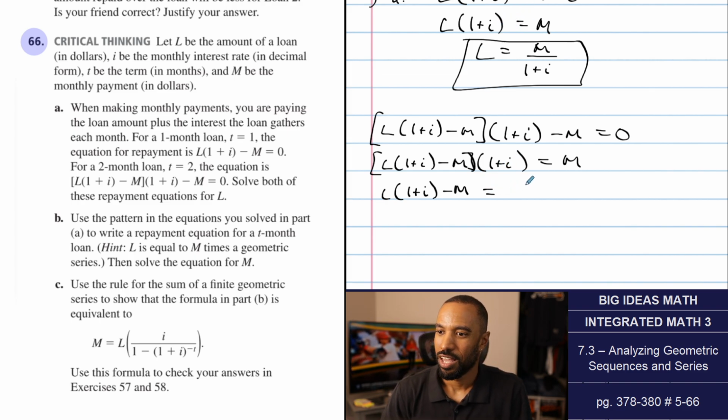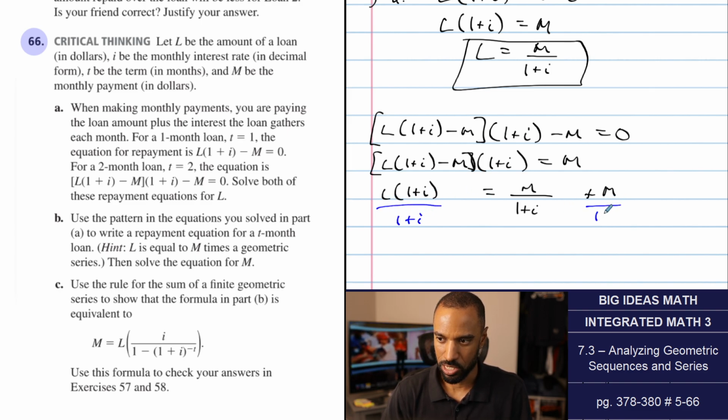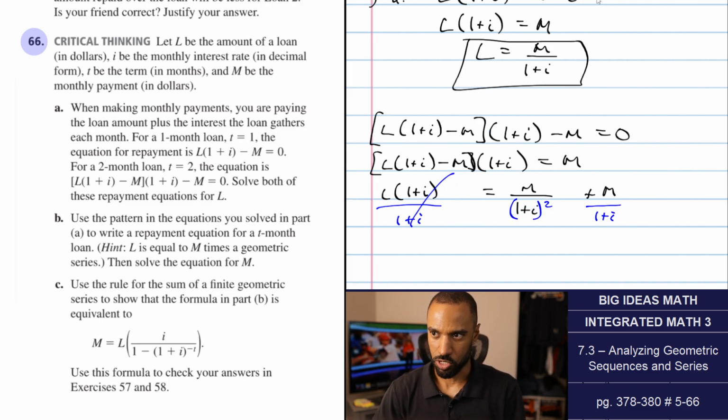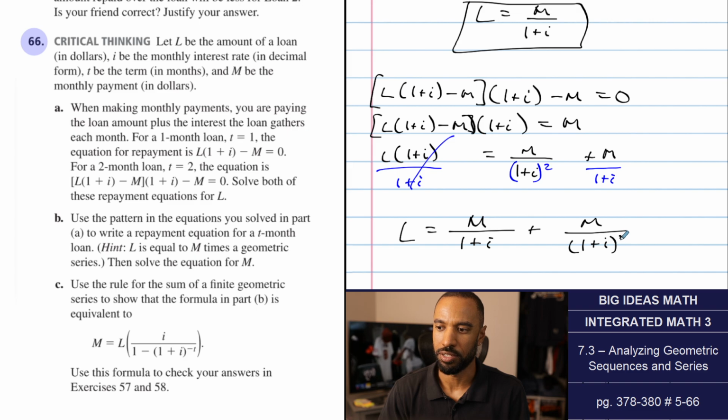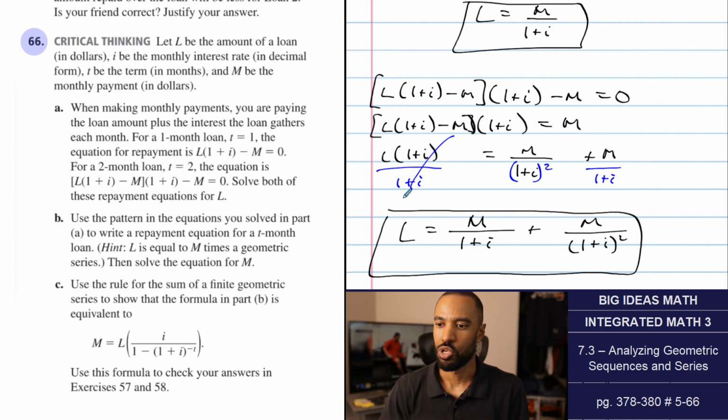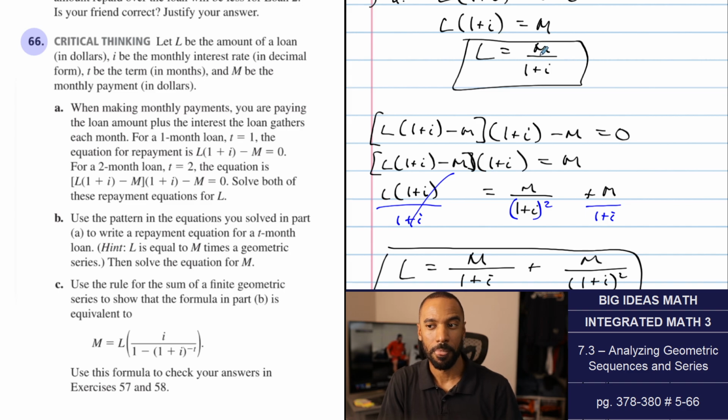M over 1 plus I. Now if I add this M over, I'm just going to do it right now, plus M here, and then we divide by this one. Listen, I'm going to do this kind of fast because I keep rewriting the same stuff. Divide by 1 plus I. This inherits a 1 plus I, and this inherits another factor of the 1 plus I. So this is going to be L equals, I kind of feel like the second one is supposed to be written after. So M over 1 plus I plus M over 1 plus I quantity squared. Kind of like that. So you can recognize potentially a pattern here. This is why I wanted to bring this up.